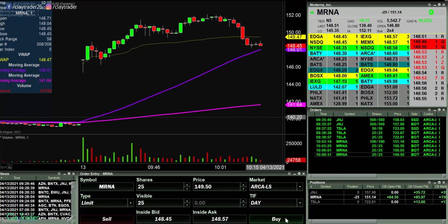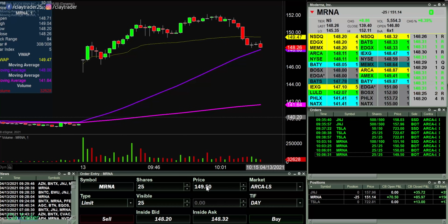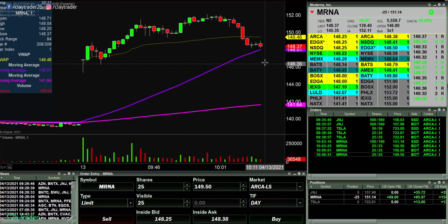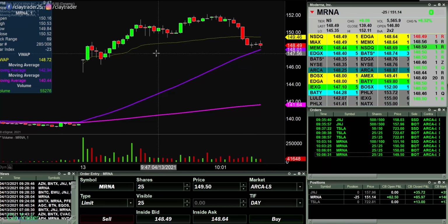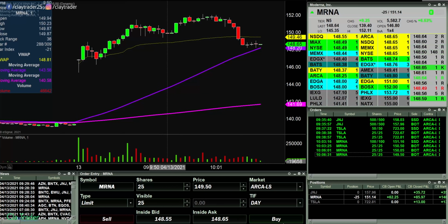Again, it's all about that purple line. Can it actually break down through that purple line? Would love to see that offer come down below 148. But even if it doesn't, oh well. The only unknown, how much money am I going to make here? Come on, break down. Get down through that purple line. I'm not counting on it, but hey, I've been wrong before on this trade, and the thing has kept going down. Wasn't sure if it could break down through 150, and now look where we're at.